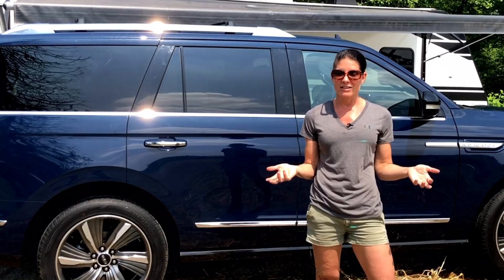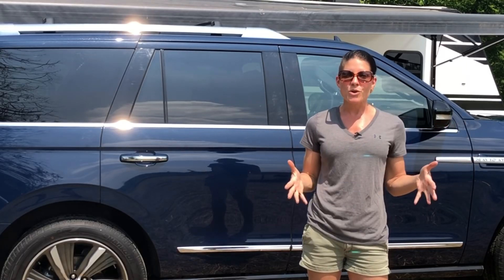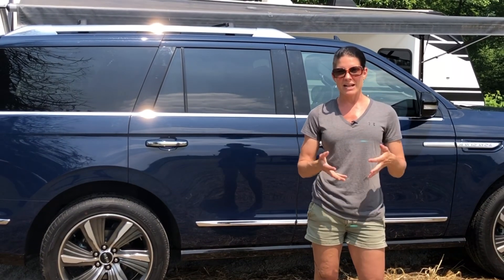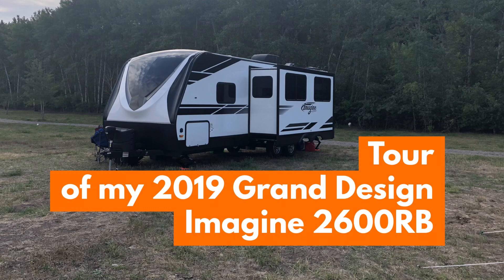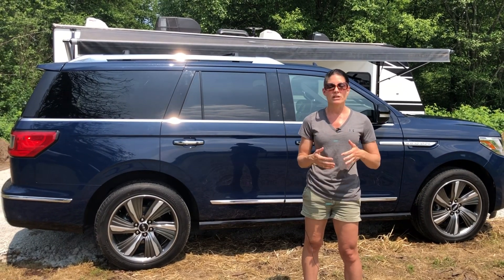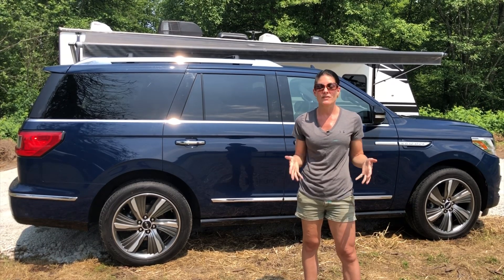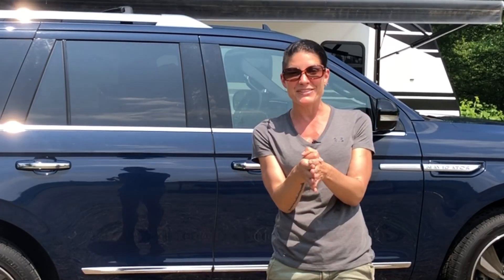I bought my first RV last year and took a road trip of a lifetime from Vancouver, Canada to Mexico. I'm back here in beautiful Vancouver back to work as an automotive journalist. Something that really intrigued me was a technology in Ford and Lincoln products called the Pro Trailer Backup Assist. A lot of people have asked me how I'm doing this all on my own — it's a big 30-foot trailer — and honestly I've had a lot of help from friends and from you guys here on YouTube, but the technology they are putting in vehicles these last few years is definitely making connecting, hooking up your trailer, and towing a trailer so much easier. I've had discussions with experienced towers who've gotten quite upset over the fact that you need to be doing this stuff yourself, and I agree you need to have an understanding of how to hook up and tow your trailer, but if there's technology that might make it easier and avoid some of the fights I've seen happen between people when backing up and hooking up trailers, why not take advantage of it?